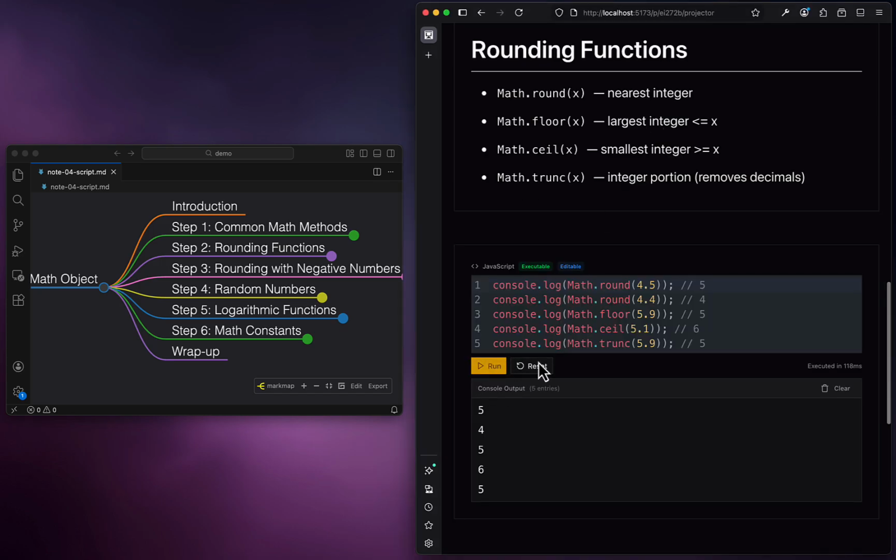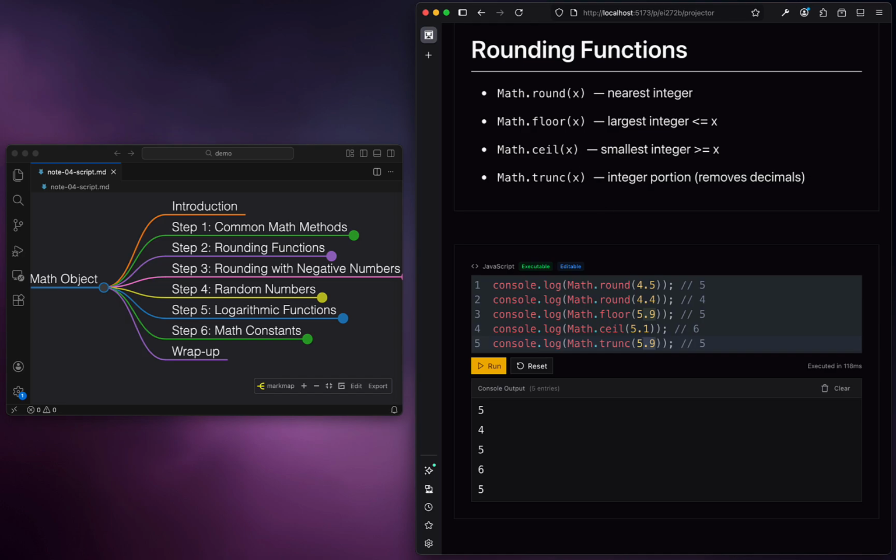Let's take a look at a bunch of rounding operations. What round does is round to the nearest integer. The floor basically gives you the largest integer that is smaller than this value. The ceil operation will give you the smallest integer that is larger than this value. So in other words, this rounds it down and this one rounds it up. And truncate basically dumps the non-integer portion of the number. Doesn't matter what that value is.